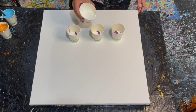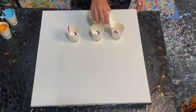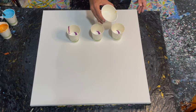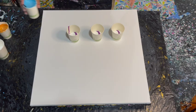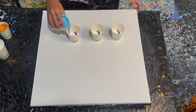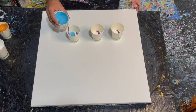So here we go with the white after that raspberry color. And now we're gonna go with the blue. Ooh, that's a good frosty blue color. I love it.